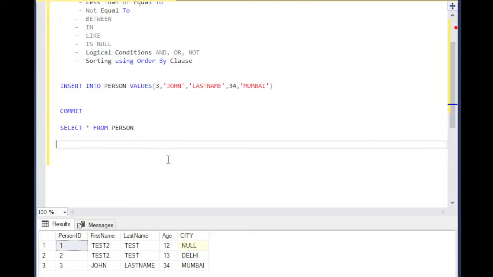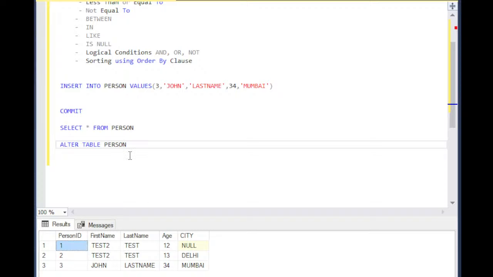Now if you have to add a new column, do you remember the syntax? Alter table person, I hope. So alter table, name person, and then what you need to do is add the column name. So to add the column name, say for example, we want to add a salary column here. Maybe someone is getting a salary or someone is not getting the salary. So that could be the case we can take here.